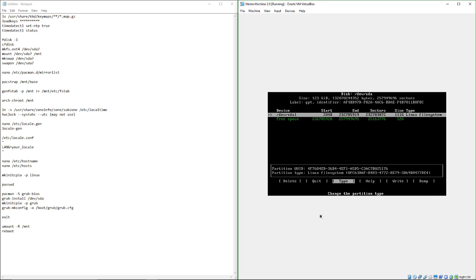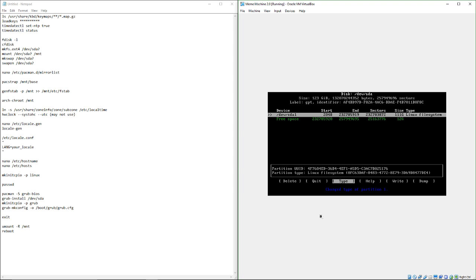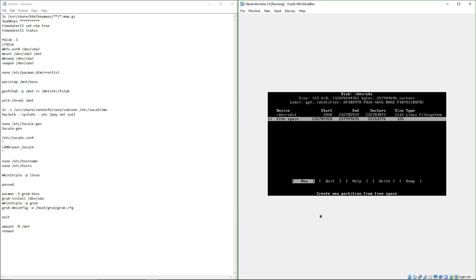Then we go over to type. Yep, Linux file system. Let me just double check that's exactly what I need it to be. I think I'll leave it as file system.